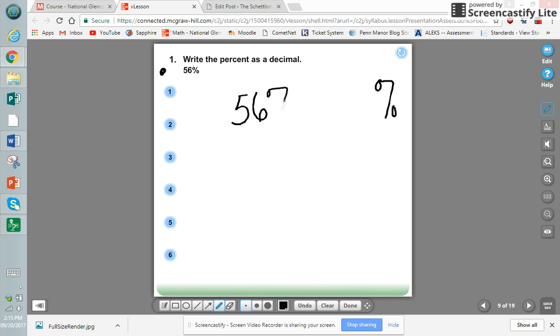56%. And if I'd like to change it to a decimal, first question I ask myself is, where is the decimal? Yes, the decimal is right here. It falls between the 6 and the percentage sign. Now I'm going to use my bounce strategy, which people in my class love. Bounce. Put the decimal in a new spot. So we could say that 56% equals 56 hundredths, or 56 part of 100.